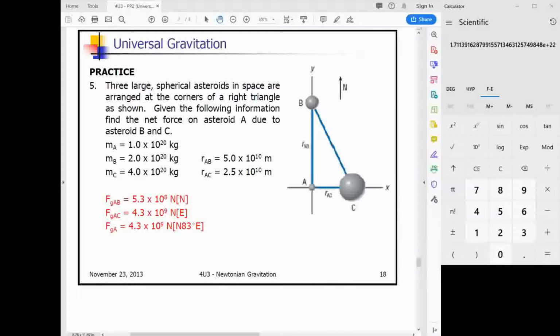Now, just looking at the problem, we know that B is going to be attracted towards A, and B is also going to be attracted towards C. So B would be moving down and to the right. We know that C is attracted to A and B, so it will be moving left and up. A would be moving up and to the right. So gravity is always an attractive force, so that means that the forces are always going to be moving inward for a three-body problem like this.